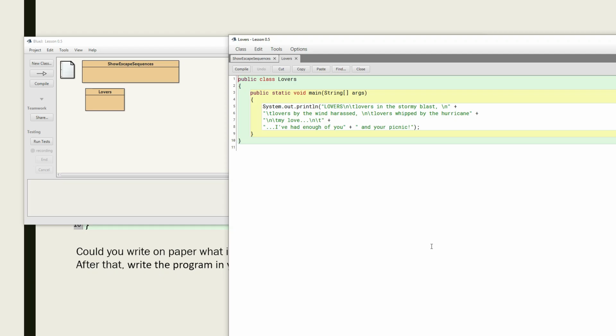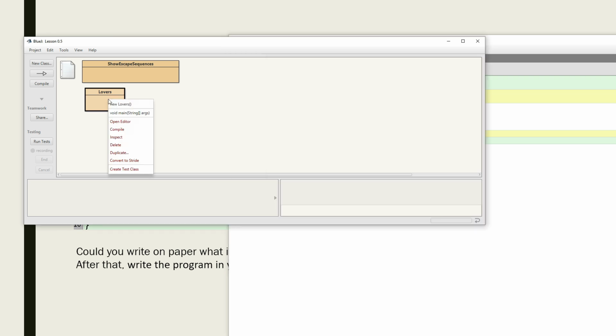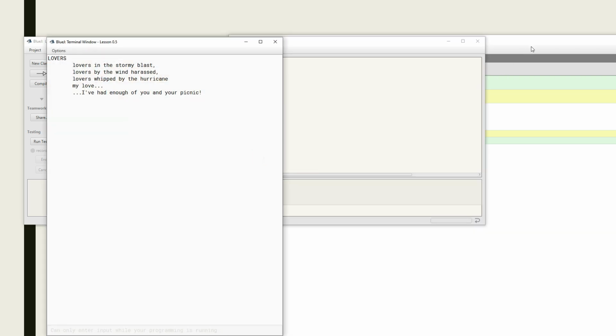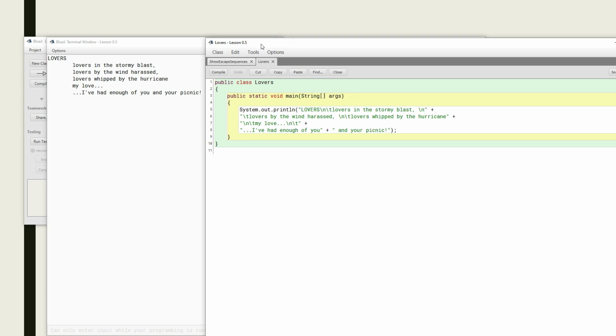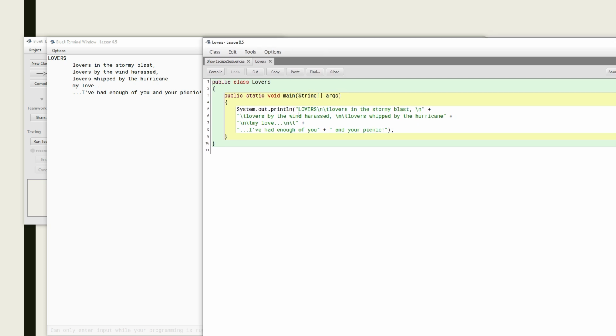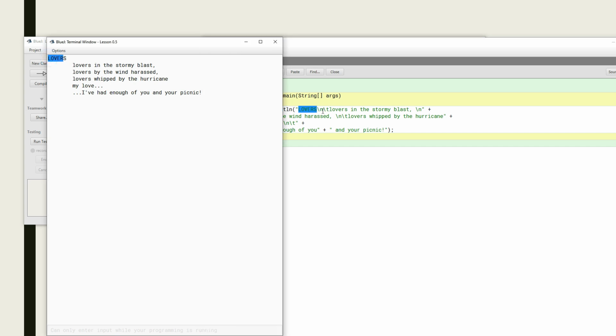Now to check the result, let's compile the program and let's do this. And now let's comment line by line. Now you will see that the first "lovers" is written here. After we have a backslash n, so new line, and backslash t, tabulation. Here are 4, 6, 7, or 8. Again, it really depends on the system. Sometimes it's 4, sometimes it's 7, sometimes it's 8, but it's all the same, as you see.